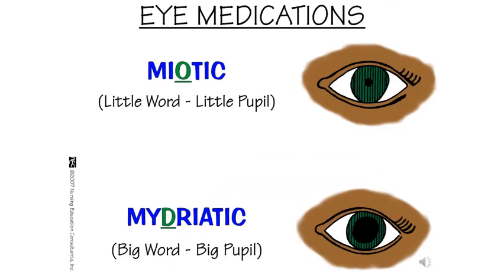This is a nice acronym or visual, again, on the miotics versus mydriatics. The other way is the miotics, little word, little pupil, but the mydriatics, big word, big pupil, or otherwise I just say, you see that D right there in the mydriatic, and that's how you can remember that type of medication is going to dilate. Now, even though you can learn miotic and mydriatic, make sure you're learning medications, the drug names of those that would be a miotic versus a mydriatic.